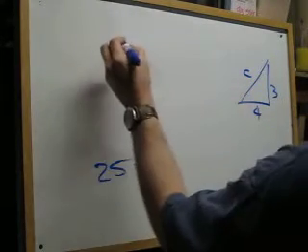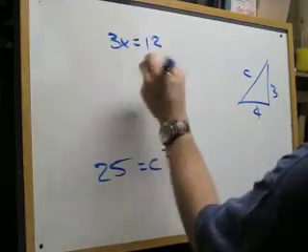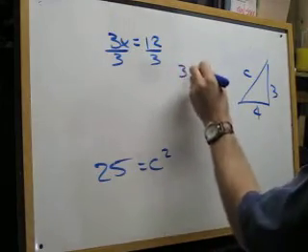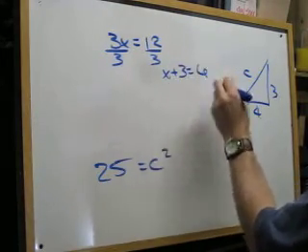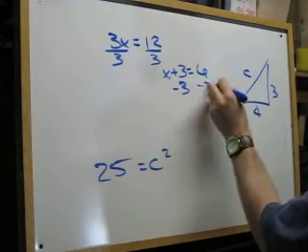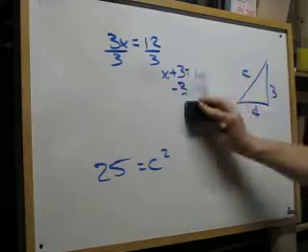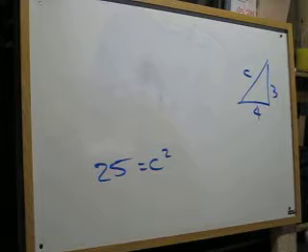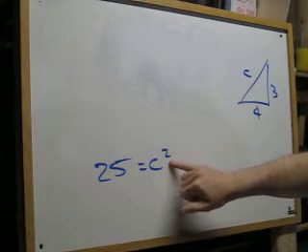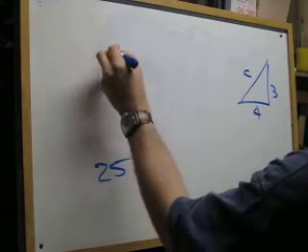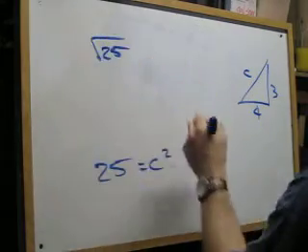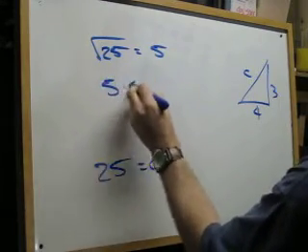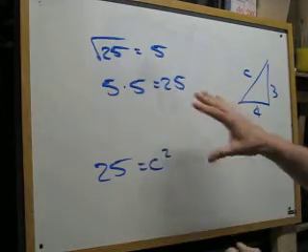Alright, if you remember, whenever we had 3x equals 12, how did we get rid of the 3? We did the opposite. We divided. When we have x plus 3 equals 6, how did we get rid of the 3? We did the opposite. We subtracted. It's the same way dealing with exponents. Remember I said the opposite, or the inverse, I guess is a better word, for square is the square root. So the square root of 25 is what number times itself is going to give me 25, and it was 5, because 5 times 5 equals 25.